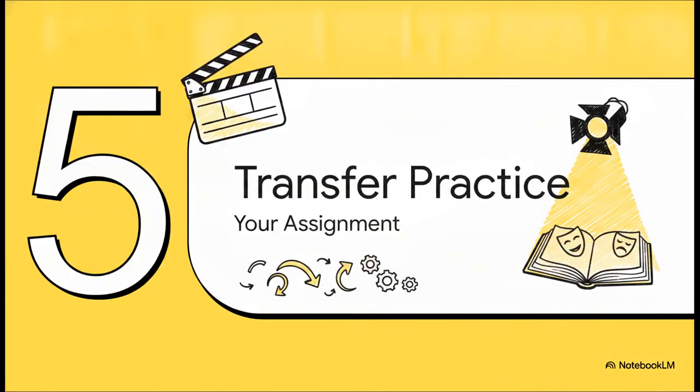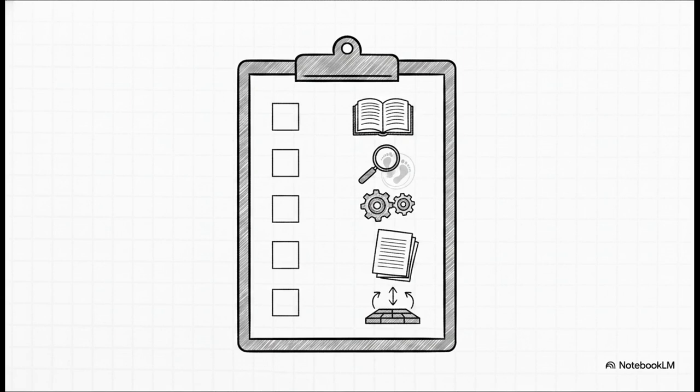And finally, Section 5, your transfer practice. Okay, this is honestly the most exciting part of this explainer, the you-do phase. I'm officially handing the director's chair over to you for your independent application task. Here's your call sheet for your assignment. You might want to pause or grab a screenshot of this checklist right now so you know the exact parameters.